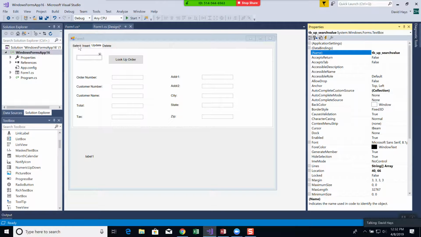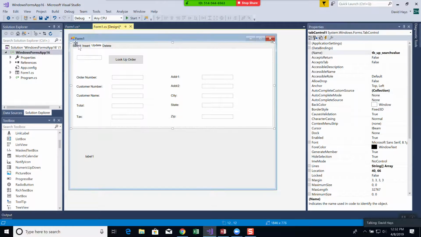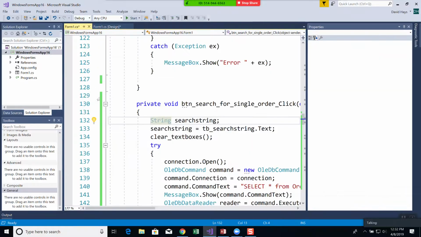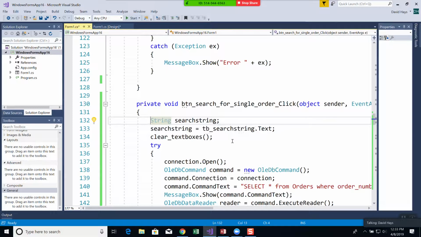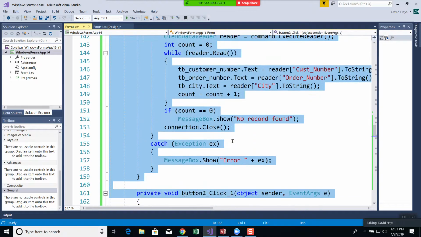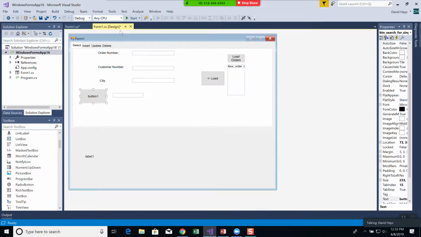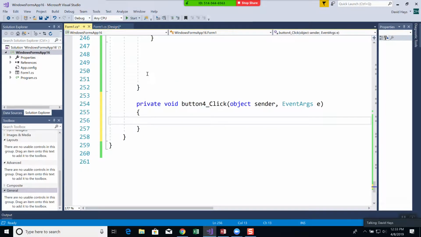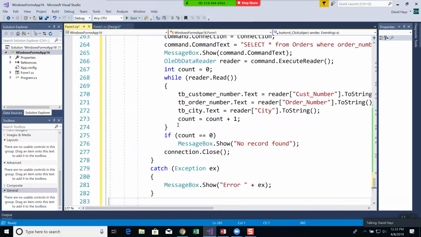Well, I already got some code to look up a work order. So if I come back here to the insert, that's under this button. So don't reinvent the wheel. If you can reuse this code, go ahead and do it. If it makes sense to put it in its own method so you can call it from multiple places, then do that. Okay, highlighted it. I did a Control-C. So now I'm going to go back to update here. Double click the lookup order, and I paste that in, Control-V.